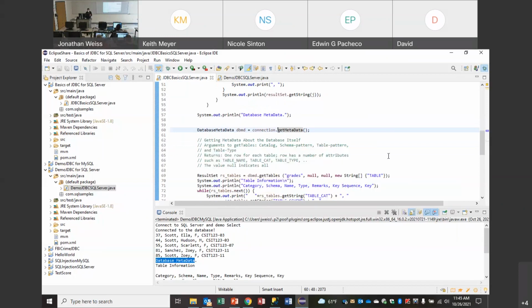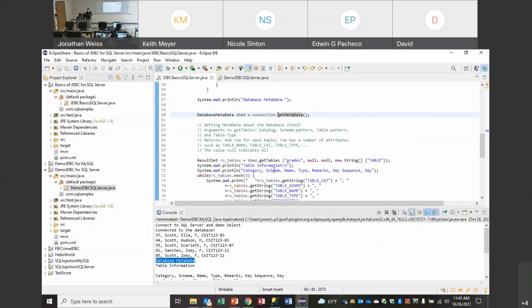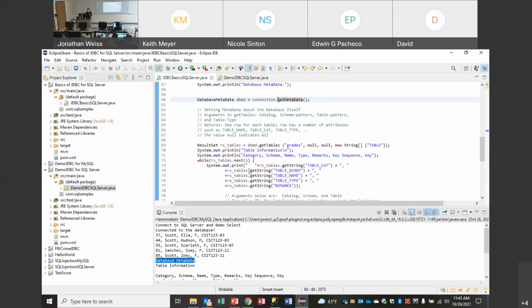And here I have a comment. The null value says we want all table names, all table categories, all table types. By setting these arguments to null, we're getting all of the different table categories and types. And we're going to print that table information now. So we print the table category, which in this case is the grades database.